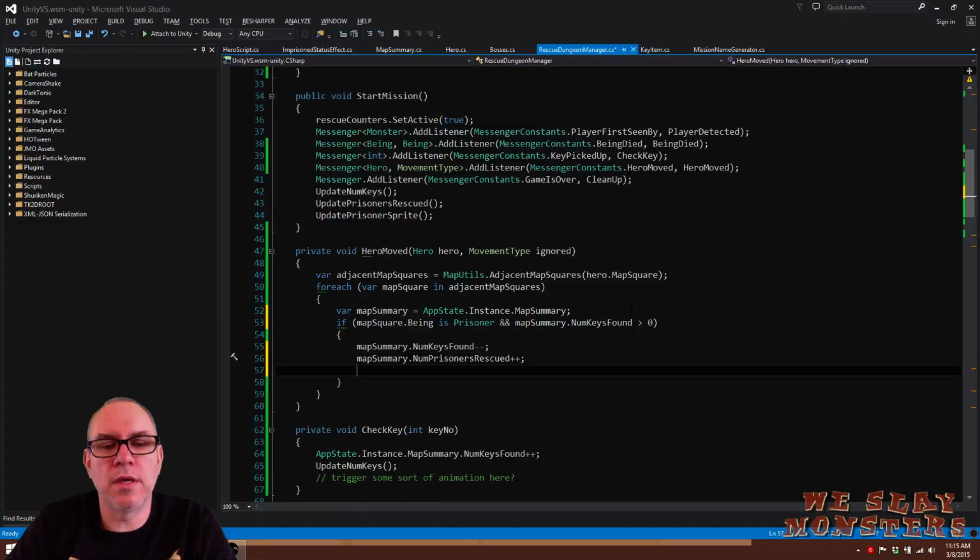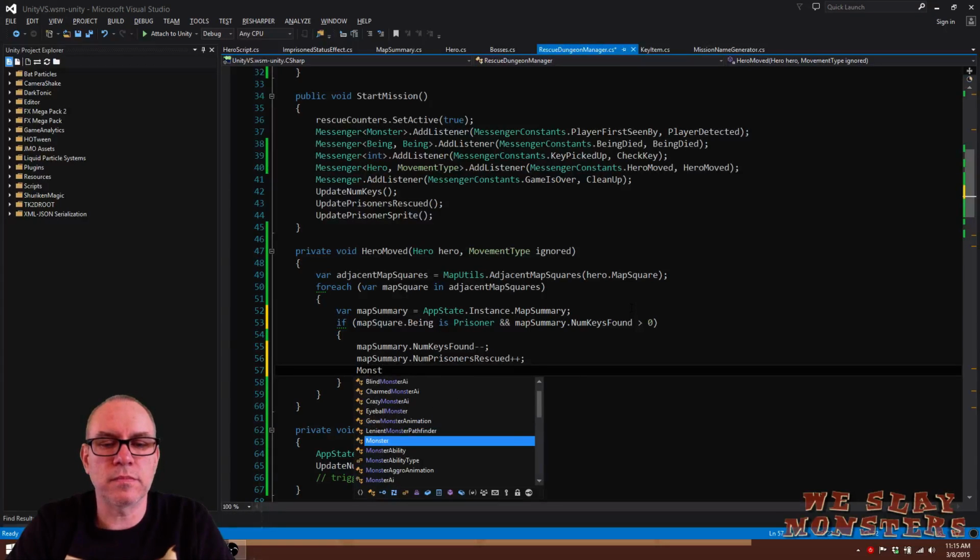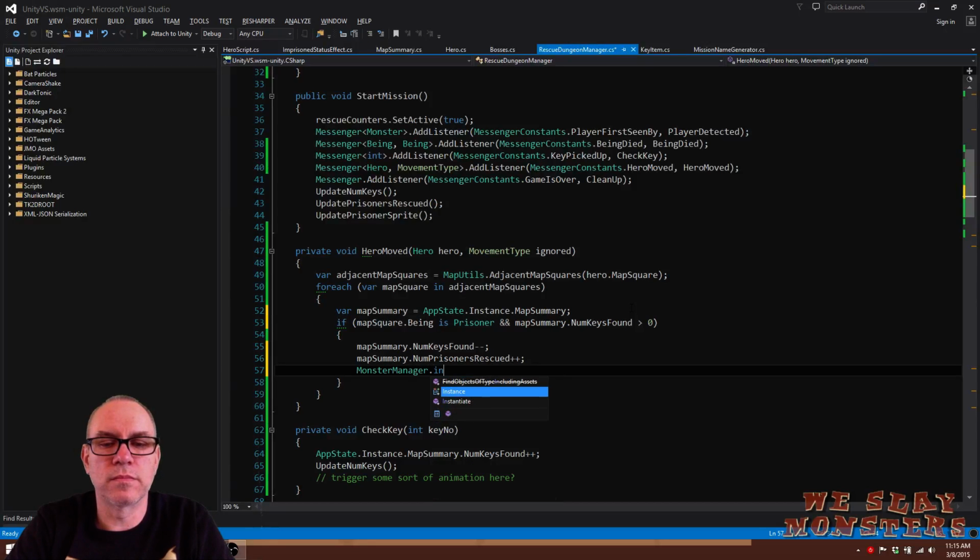So use a key, increment my prisoners. First I'm going to make sure all this works, and then I'm probably going to go back and add an animation for the actual rescuing of the prisoners. But if everything works for now, I should be able to rescue the prisoner, and he's just going to disappear from the map. So for now, I'm just going to kill the monster, which probably isn't right. It's probably not exactly what I want to do, but it should do what I want.